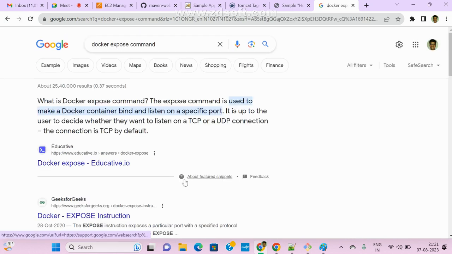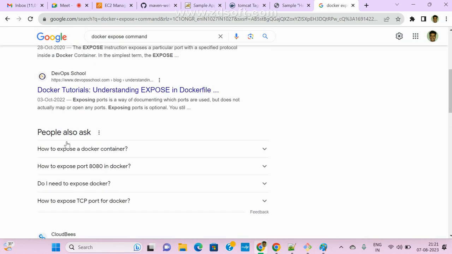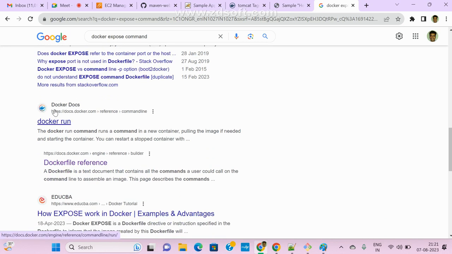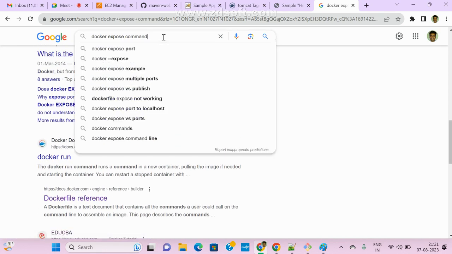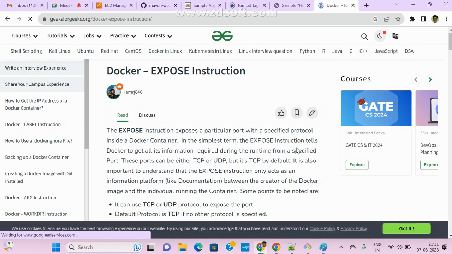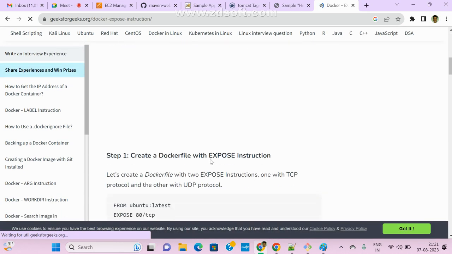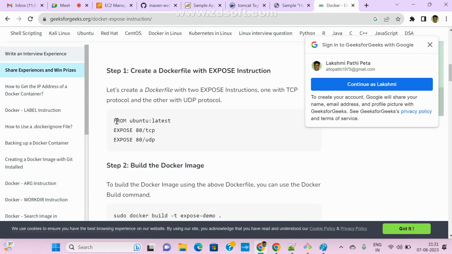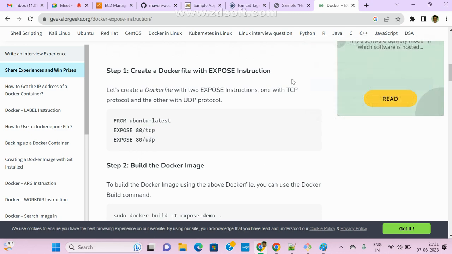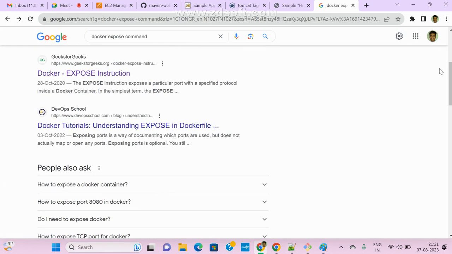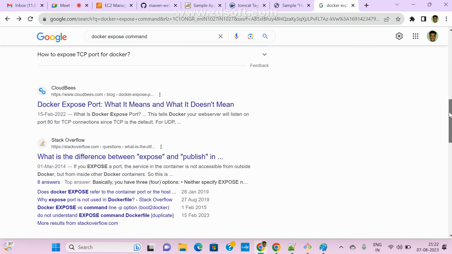In the official Docker document, they also give some examples of how to use EXPOSE. They say Ubuntu and expose port 8080. But anyway, this is Tomcat, right? What is the default port number, guys? Tomcat's default is 8080, so in our file we can set that port number also.